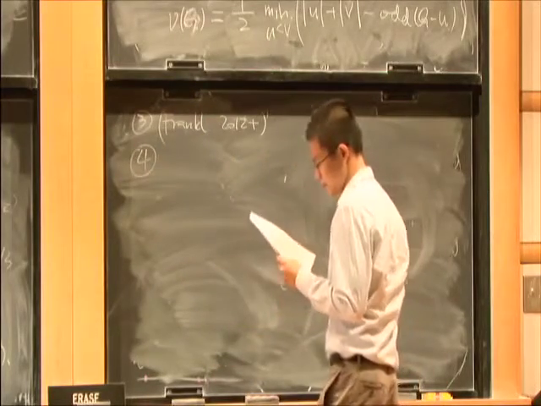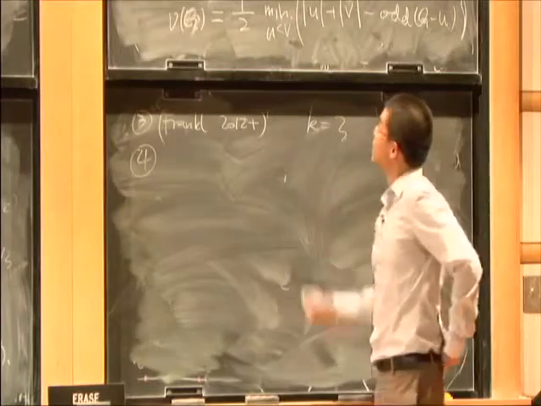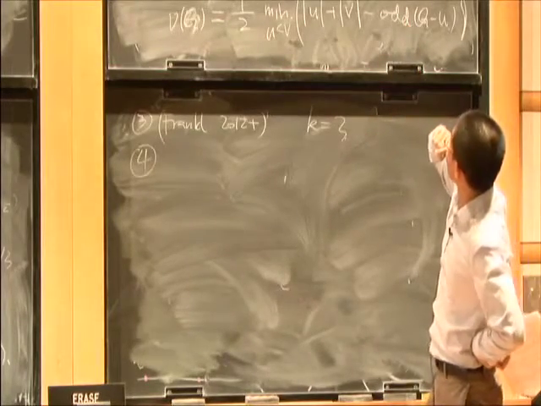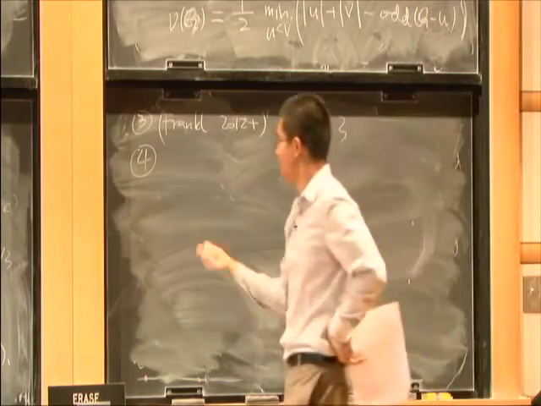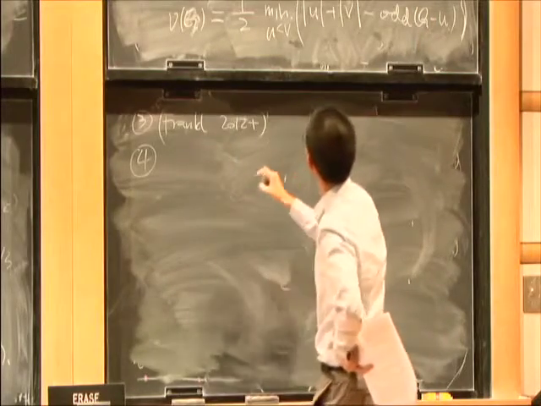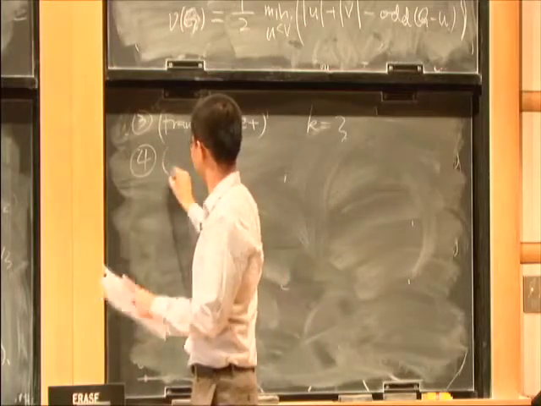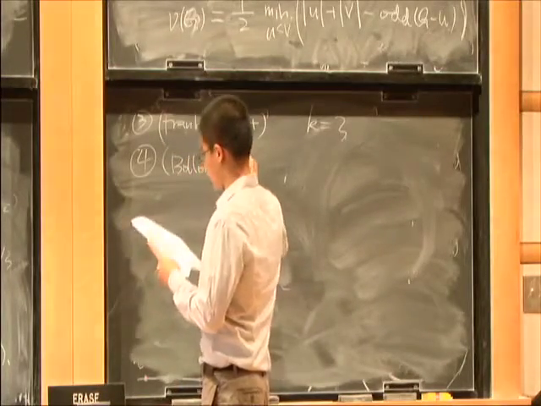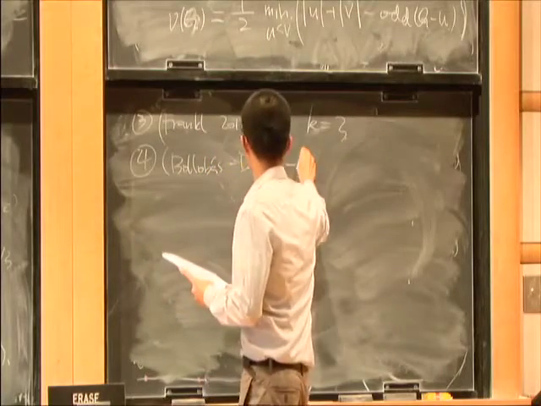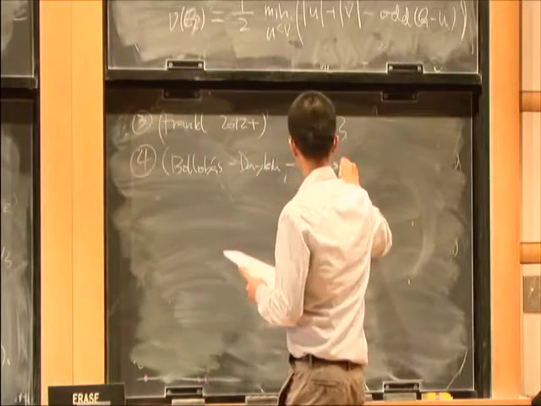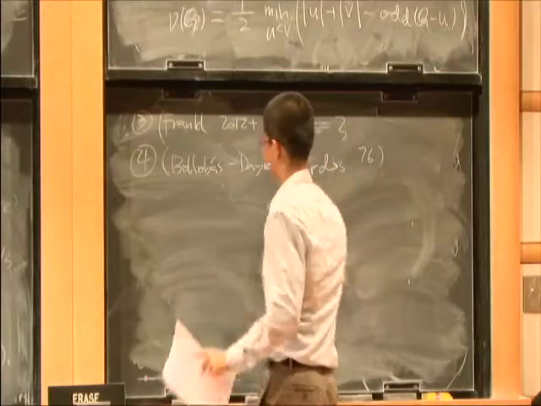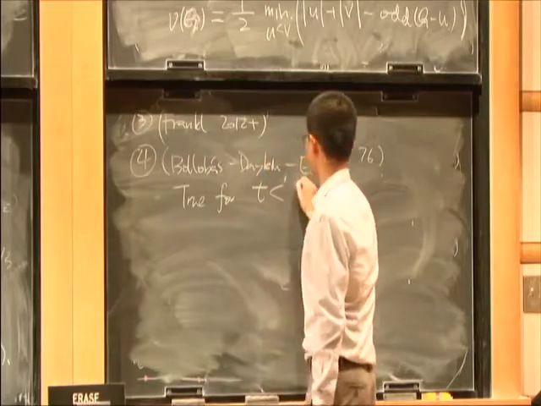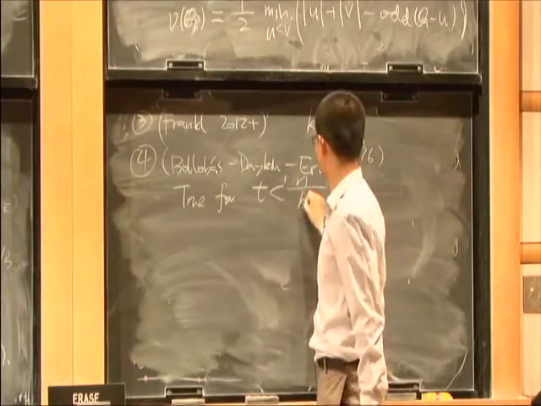And so instead of showing this is true for all the range of t when k is fixed, one also can try to prove it for a certain range of matching numbers. So the earliest such result is by Bollobás, Daykin, and Erdős in '76. They show this is true if the matching number is less than n over some constant times k cubed.